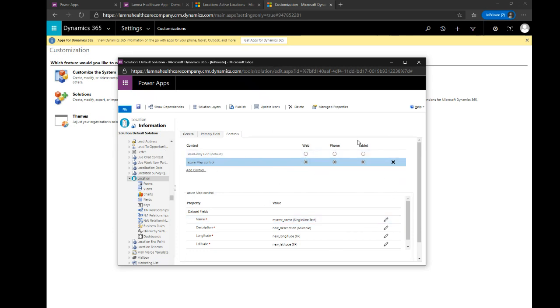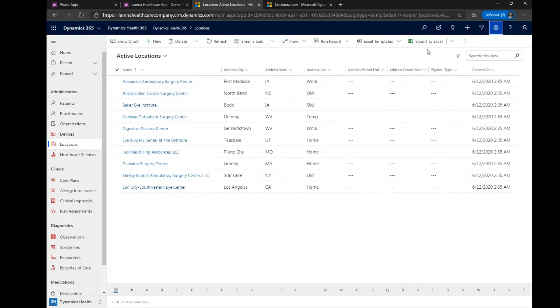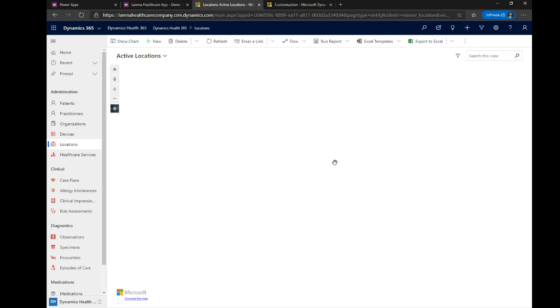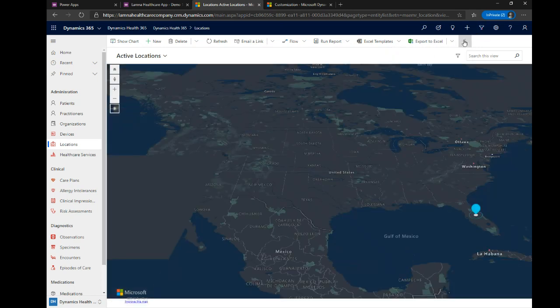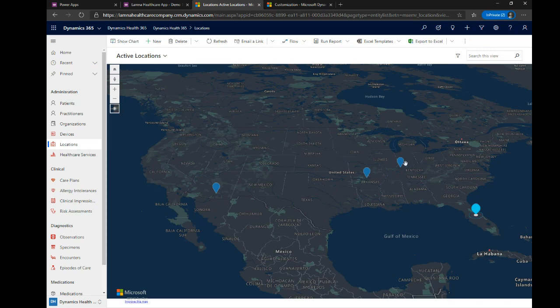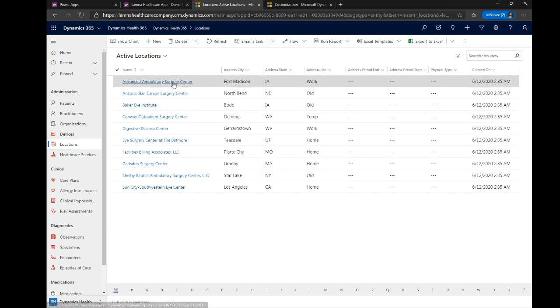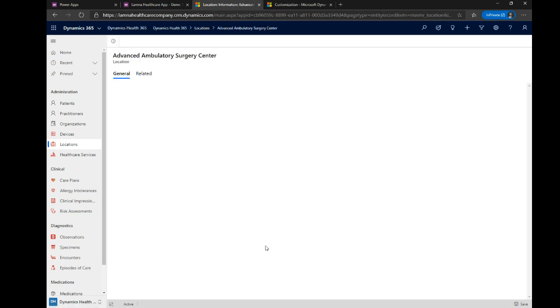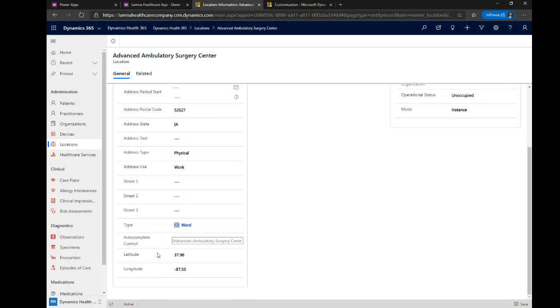Whereas this is for the location entity all up, so that when I go to the grid of that entity, it will show me out of box my Azure Map control, but I can always change it here if I'd like to. And it's only showing 3, and that's because I've only added 3 different addresses so far. So if I go back to the read-only grid, you can see in the first one, I have what's called this autocomplete control. And it's already filled in, and this latitude and longitude are filled in.